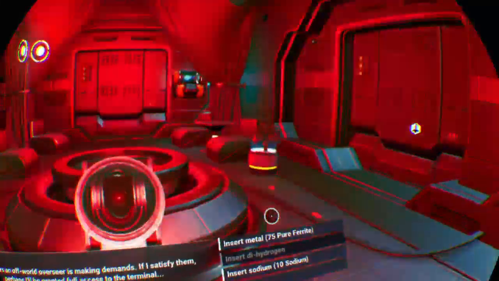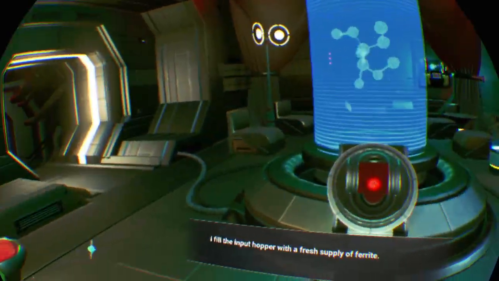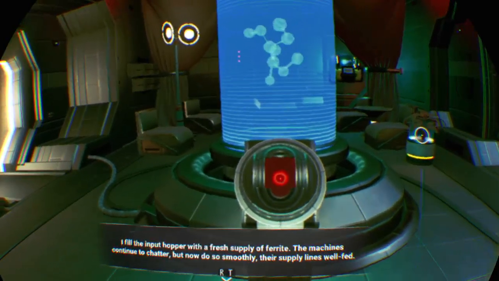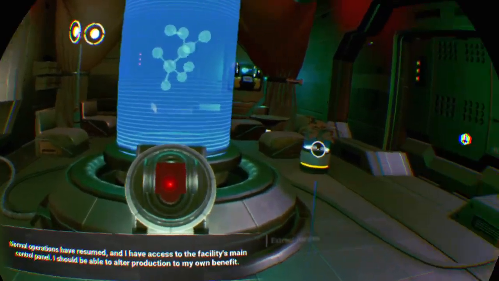I don't know what he wants. He wants ammunition. Let's try pure ferrite. Yay. I fill the input hopper with a fresh supply of ferrite. The machines continue to chatter, but now do so smoothly. Their supply lines well fed. Yay, new product recipe.